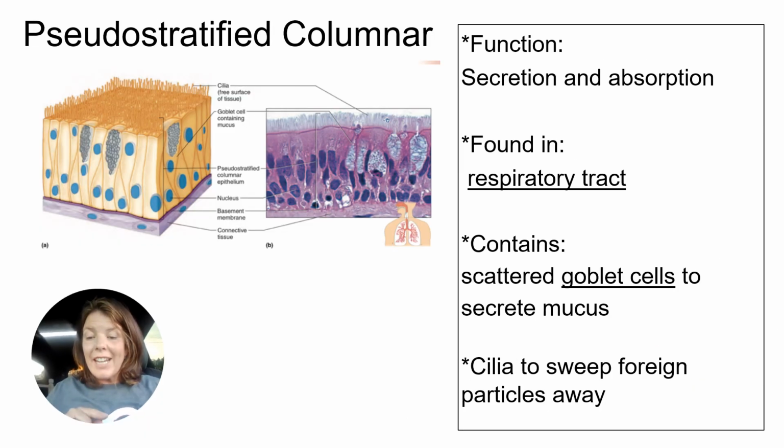This is a crazy name: pseudostratified columnar epithelium. If somebody has a pseudo name, they have a false name. Pseudo means false or fake. In this case, this tissue looks like it's multiple layers, but it actually is only one single layer of columnar cells. Another unique feature is that they are coated on the top with tiny little projections called cilia that are used to sweep away particles.